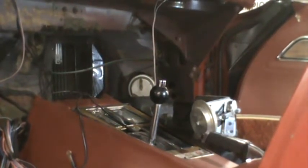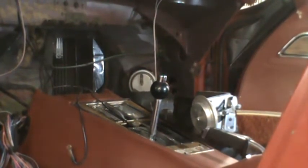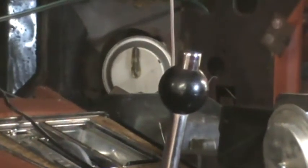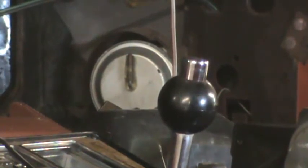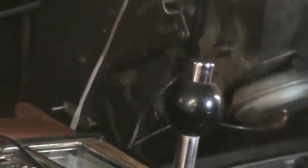So, in the instructions, it just says to remove the heater core housing. It doesn't say to discard it, it doesn't say to keep it. But as I look at the instructions, I don't see any part of the instructions telling me to reinstall it. So I think I'm going to just take this out, put it aside. Whoops, I'm still connected to something or hung up on something.